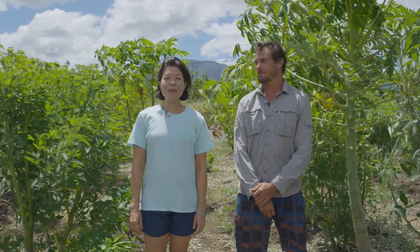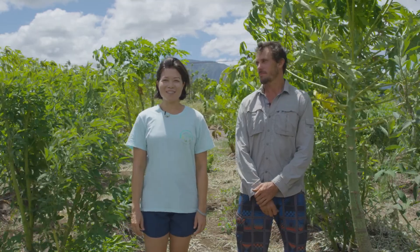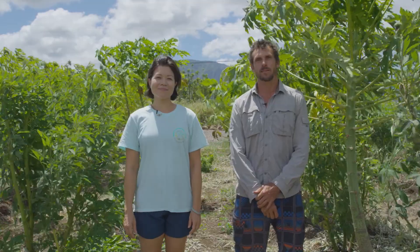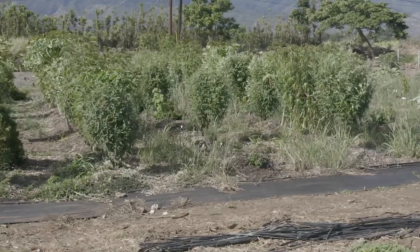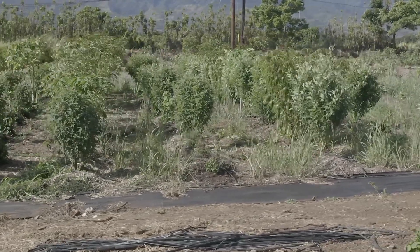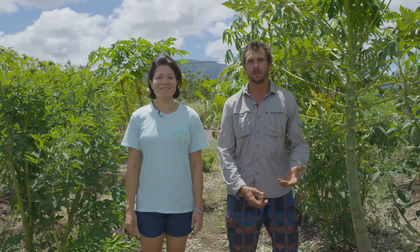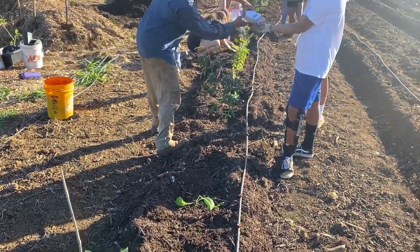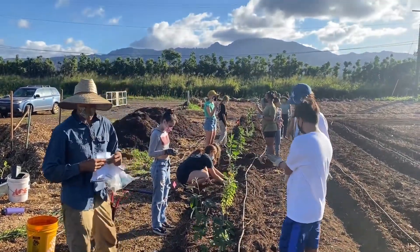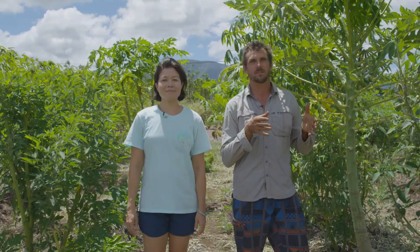I'm Liz, Kokua Hawaii Foundation's Chief Operating Officer. And I'm Drew Wilkinson, founder of Grow Fruit Hawaii. We've been working with Drew to plant an orchard right here, with support from Ka'ulu Nani's Urban and Community Forestry Program. Over the past year we've been planting a variety of citrus and mango plants with the help of youth interns, community volunteers, and other farm raiser members. It's not just an orchard — it's an agroforestry system.